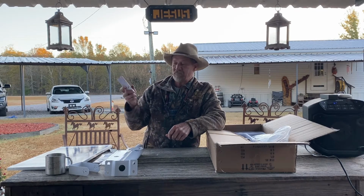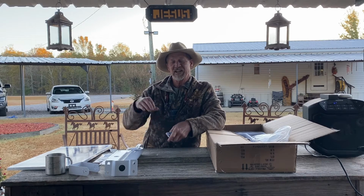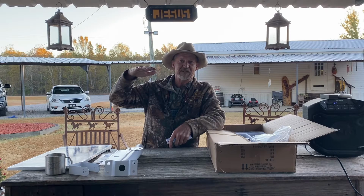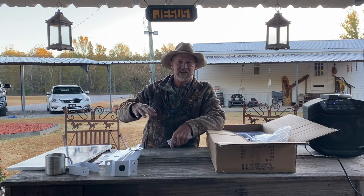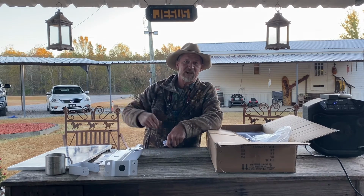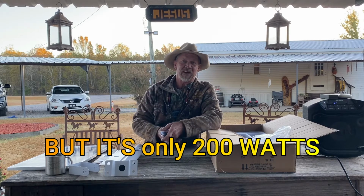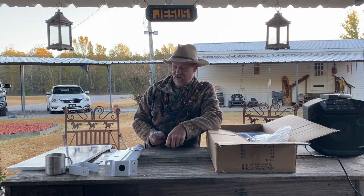Now the one at my shop out there, like I said, it's a different brand. It's motion activated. I got it set to where it stays kind of in a 30% light mode. But when you walk out there, it's motion activated, and then it'll come on fully bright as long as you need out there around the shop doing something. You walk away from the shop, then it'll dim itself back down, and it stays on all night, and it's been out there for going on a year now.